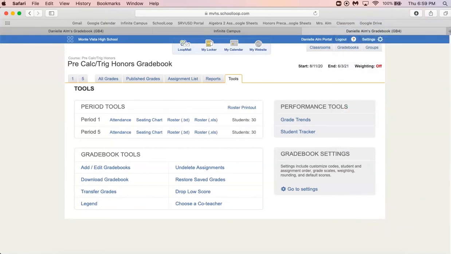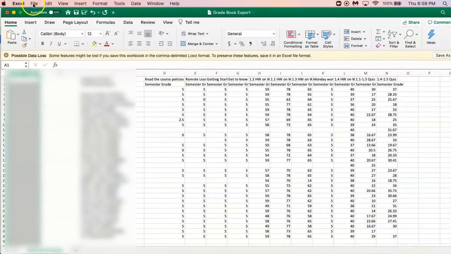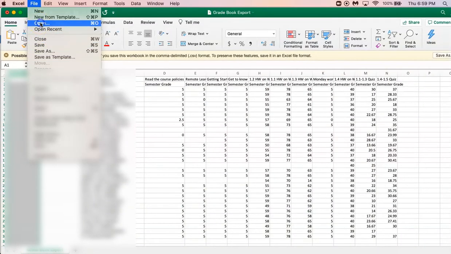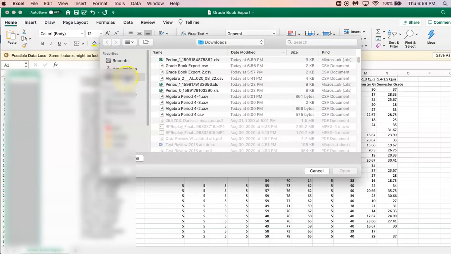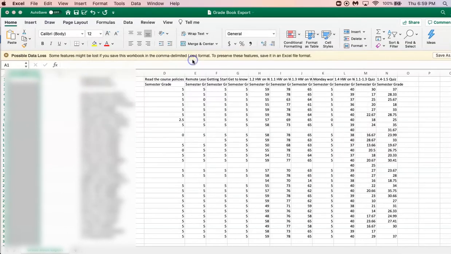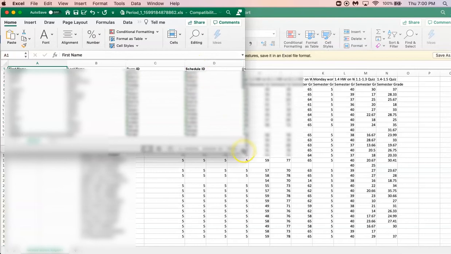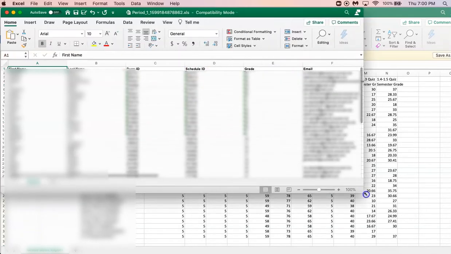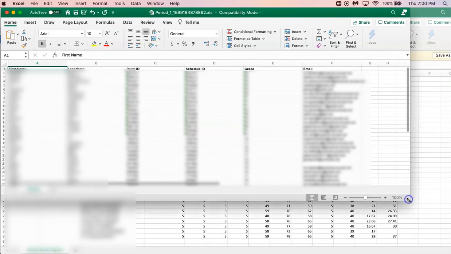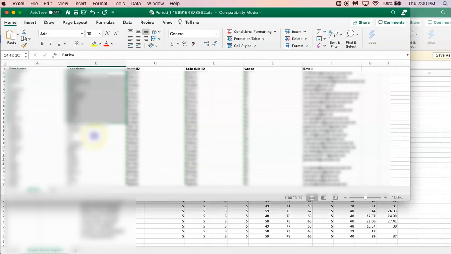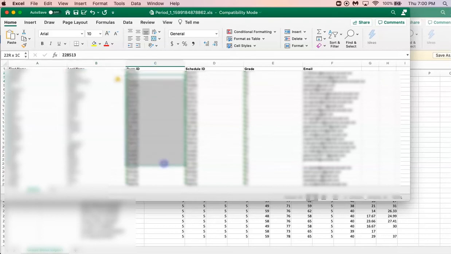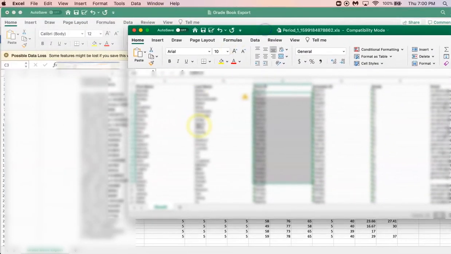The way that I'm going to open it is I'm going to open Excel again, click File, Open, and open my most recent download, which is right there at the top. And voila. What you guys are seeing right here is basically a roster, but check it out. My first names are listed separately from my last names, which are listed separately from my student ID number. They like to call it perm versus schedule. Doesn't matter. What I'm going to do is, I know that the last name needs to be listed first.